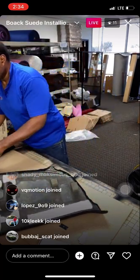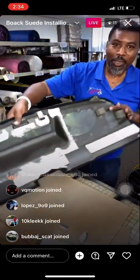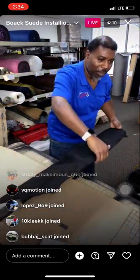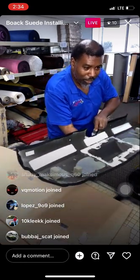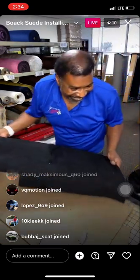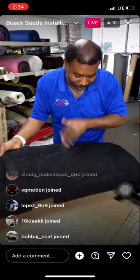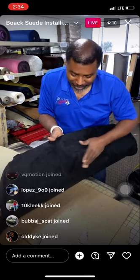There it is, guys. There it is. Whoo! All trimmed up. Looking real nice. Now we're gonna cut these holes real quick, pop these screens in, and then we'll be cheesing. I'm already cheesing, but you know, hey. There it is, looking real nice and beautiful. It hit those curves like it wasn't no problem.